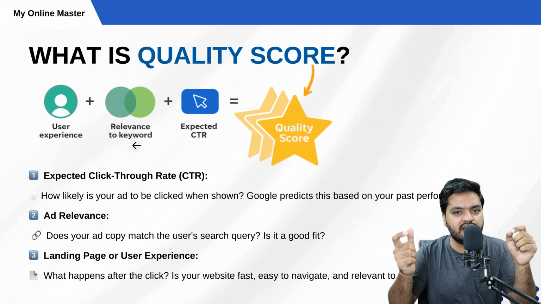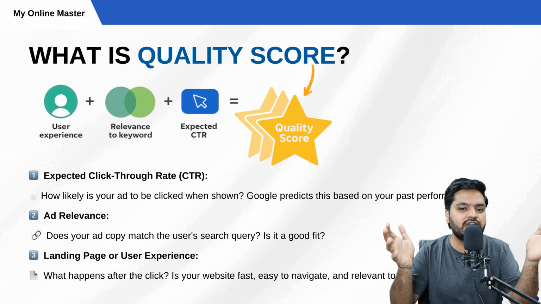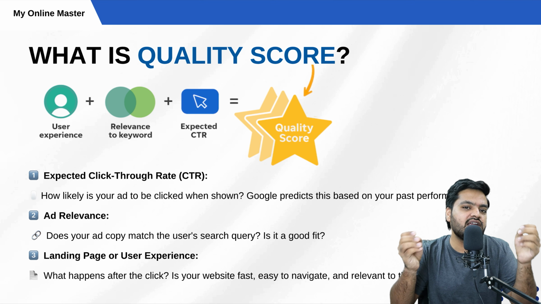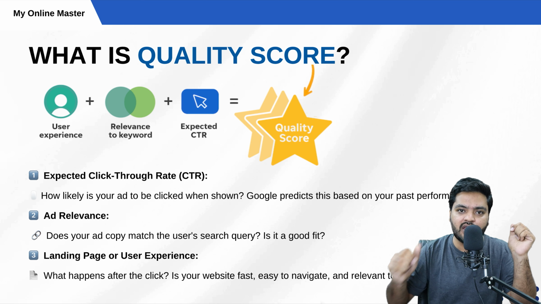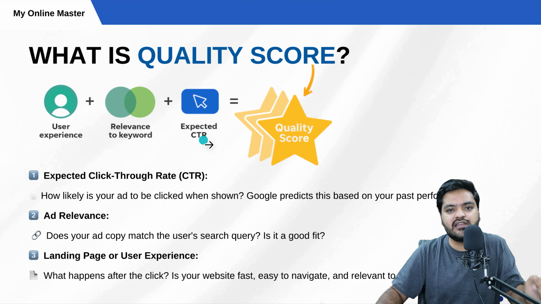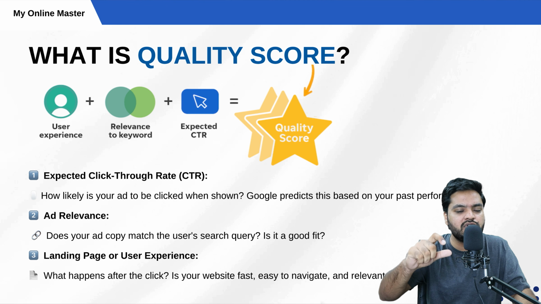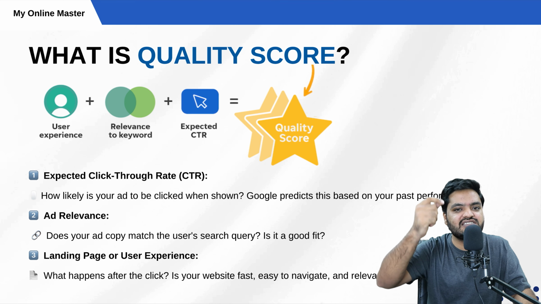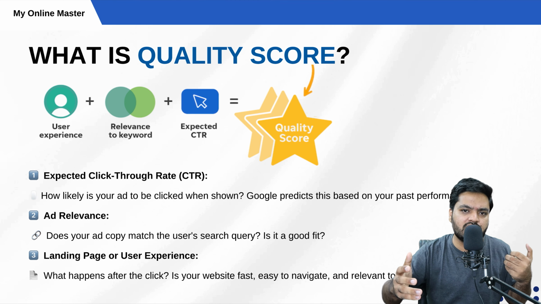If let's say your keyword is MBA course and your ad headline and ad description are not at all relevant, then it will create a poor quality score. So your advertisement copy should be relevant to the keyword. And then expected CTR. It means Google determines what the chances are that, if your advertisement is being shown on the top of the page, people will click on your advertisement, based on your previous data.